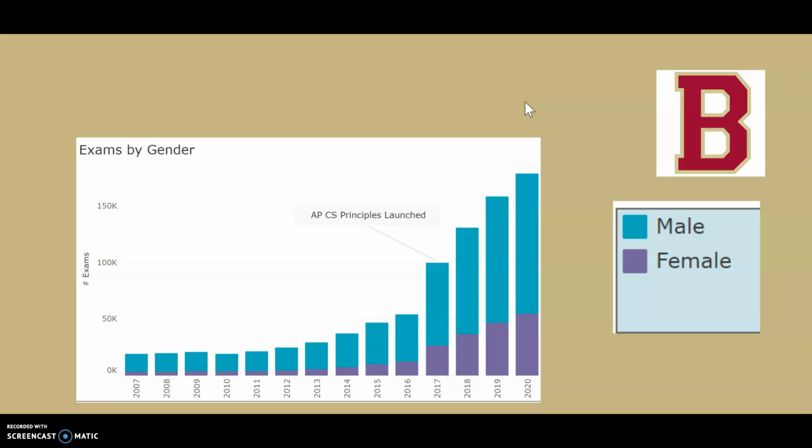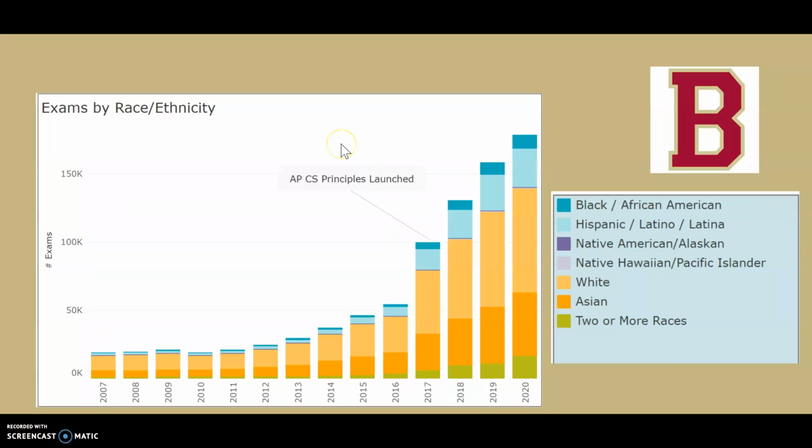Growth in these classes. So these are all of the AP CS classes offered, starting back in 2007 up until now. And Principles is actually a fairly new AP class. It wasn't launched until 2017. You can see fairly not too much growth in total CS AP classes taken, but once the Principles class launched, huge growth, and definitely more growth in females taking this class once the Principles class launched.